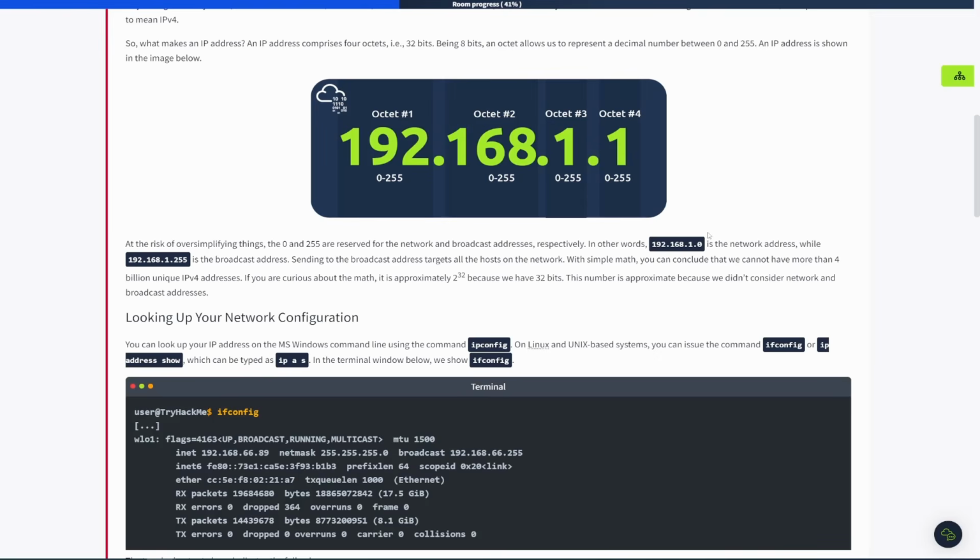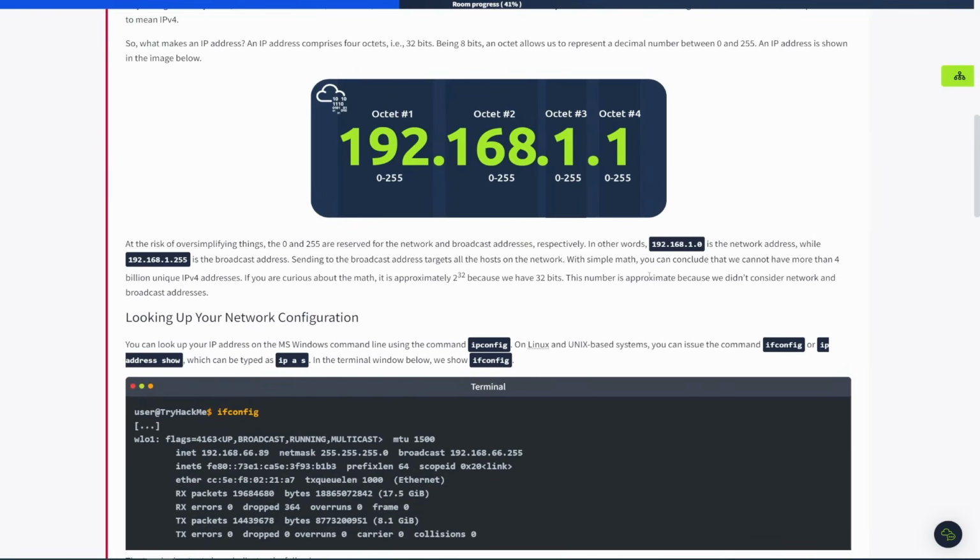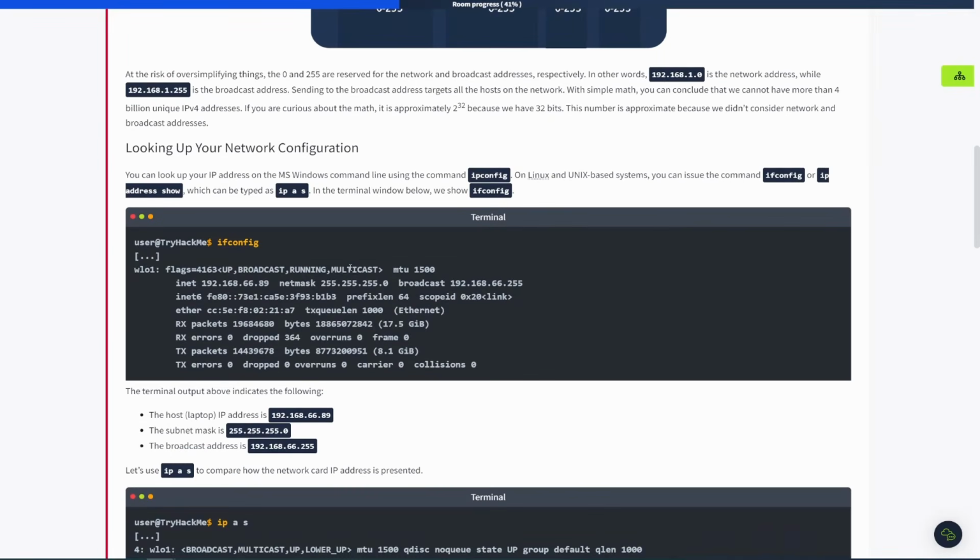And you'll see that as you go through TryHackMe and gain a bit more experience that, you know, normal devices won't have those IP addresses because they are reserved. So they're the minimum, like the lowest IP address, and then the highest IP address. So you kind of have to subtract those two when you're figuring out how many IP addresses there are. So, yeah. And we won't talk about right now what a broadcast address or network address is. You'll get into that more in later sections of TryHackMe.